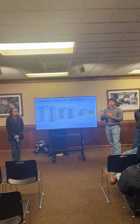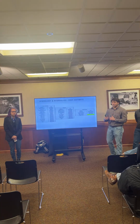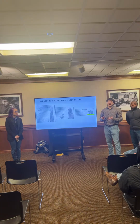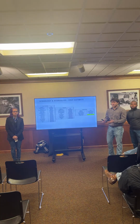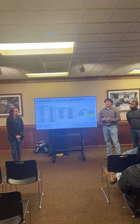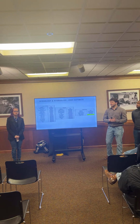We have so much water coming in from the north, at a flow rate of 550 cubic feet per second, that there aren't a lot of things that can handle that. It does seem like overkill for a 2-barrel 4x4 box culvert, but it was the only thing that could actually handle that kind of flow.